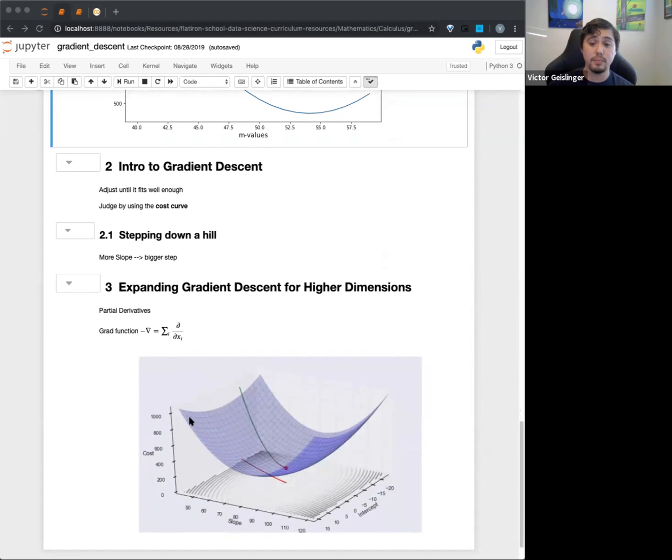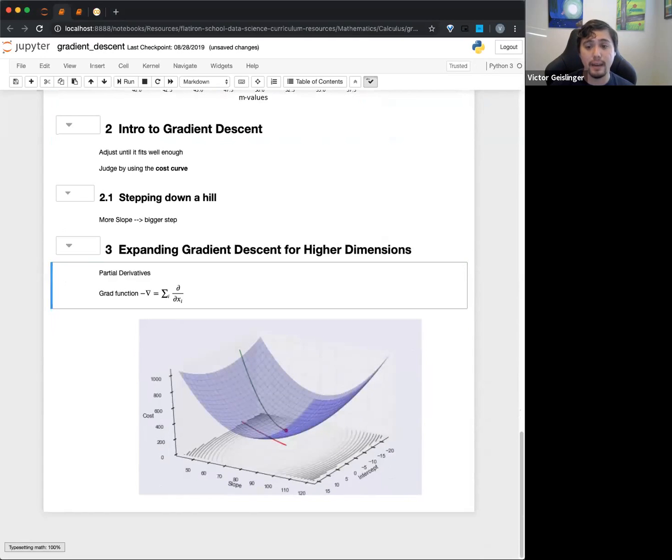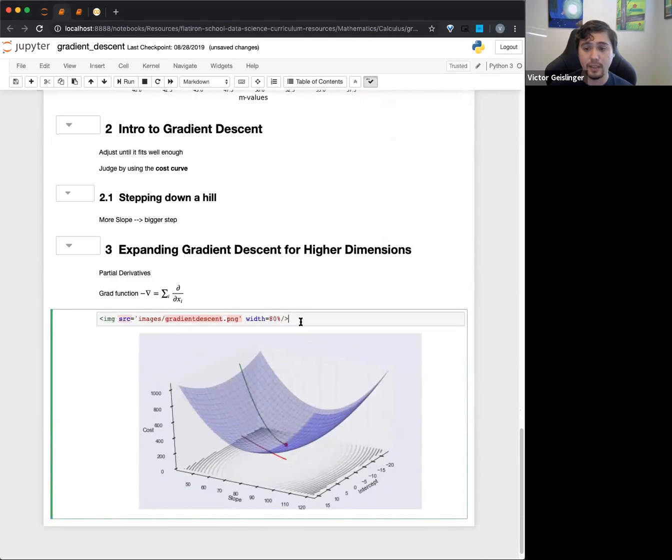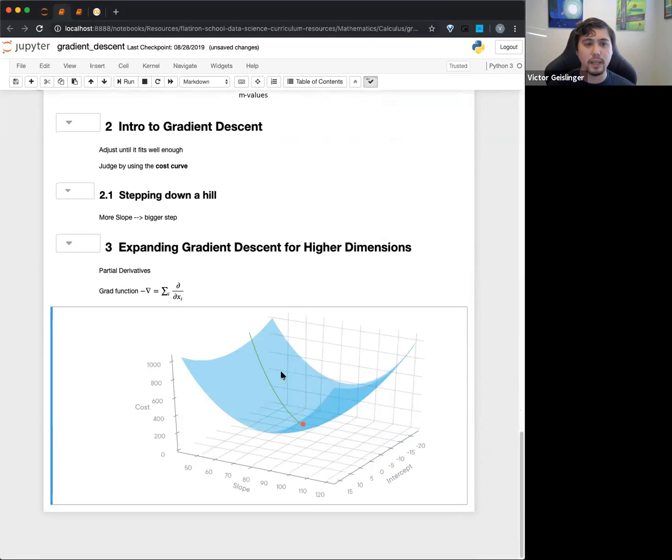So in this case, in this blue, actually, I think I changed the picture to match the one that we have in the curriculum. So let me see if I can reload that. There we go. Same one in the curriculum, because they show this picture probably like 8 times in the lesson. So you can imagine this 3-dimensional curve, right? This is still our cost curve, in blue. And what we're doing, we're on that line right there, and we're just traveling down the line, going wherever is the steepest.